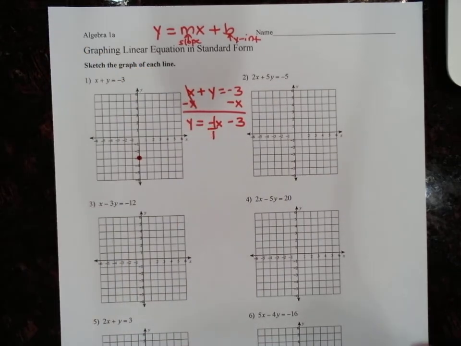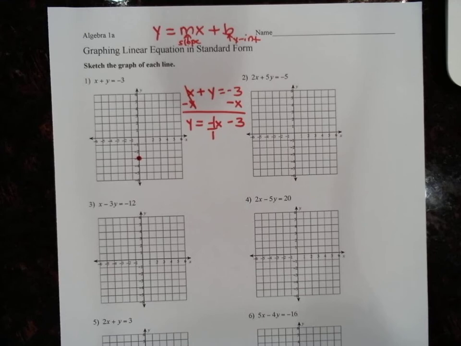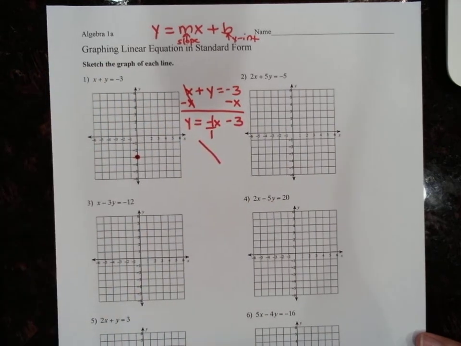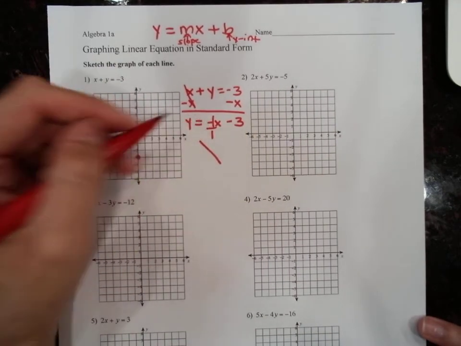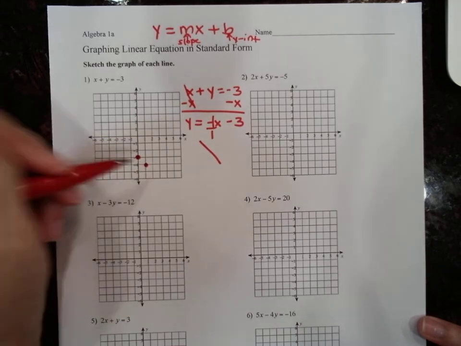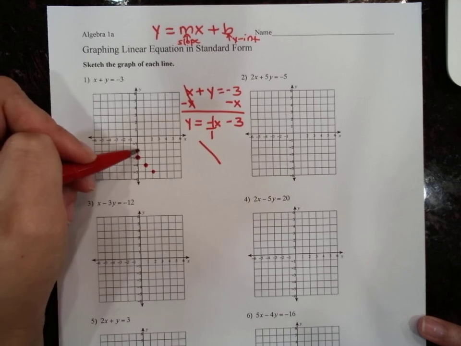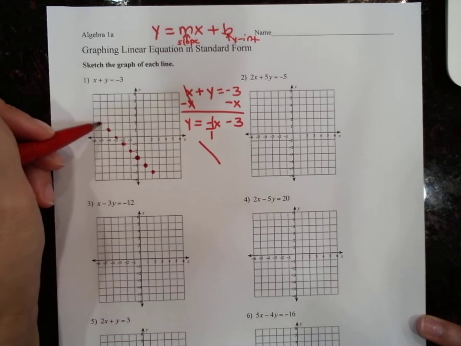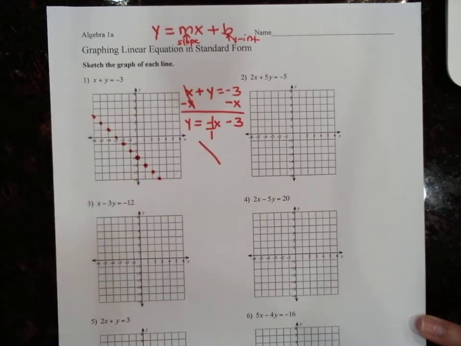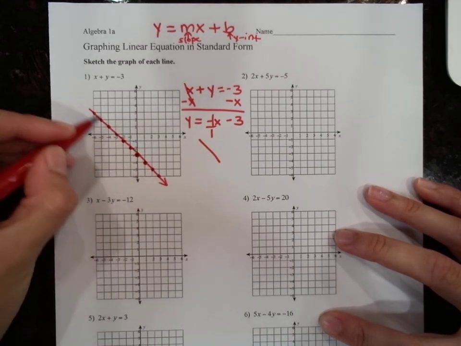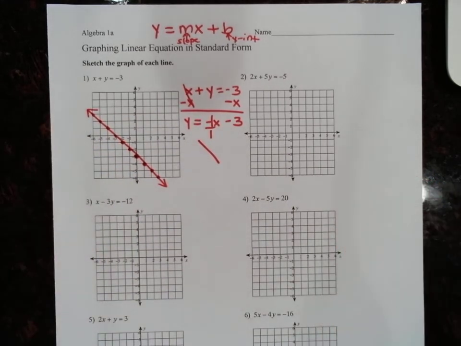If you get confused when there's only one number written and it's a negative, you can always write your run. If I know it's a negative, I know my line's going down. So when I graph it, if I go down 1, I have to go to the right 1. Down 1, right 1. Or if I go up 1, I would have to go to the left 1 to make sure that my line has a negative slope. Then we just connect those points. And there's our graph.